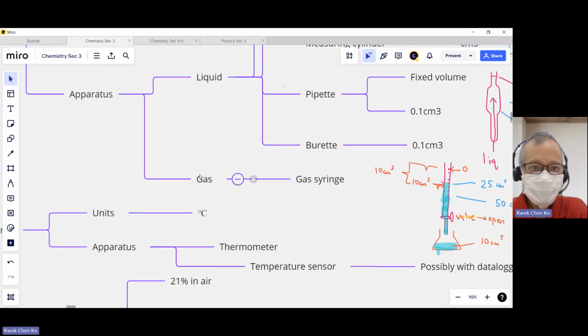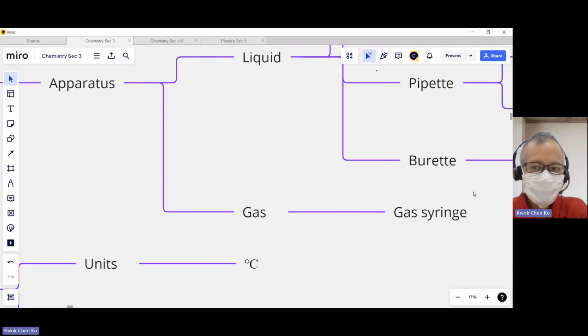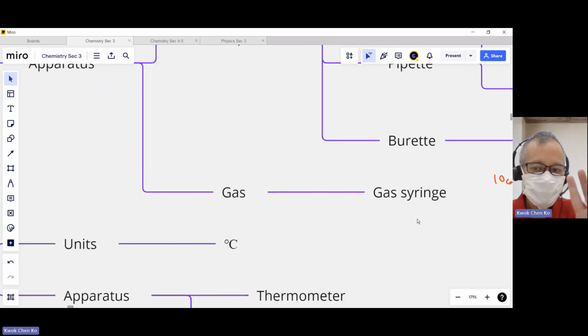The other piece of apparatus that you sometimes get to see in the lab is what they call a gas syringe. Now, this one is strictly for measuring gases. If you ever need to measure the volume of a gas, there's no need to think further, just use a gas syringe. There are other methods that you sometimes see in upper sec, but I don't think I want to mention them now because they are not commonly seen until we come across questions that involve those apparatus. Otherwise, volume of gas is measured by gas syringe.